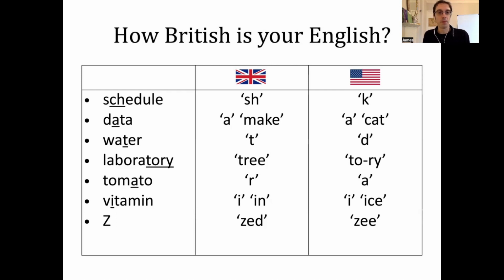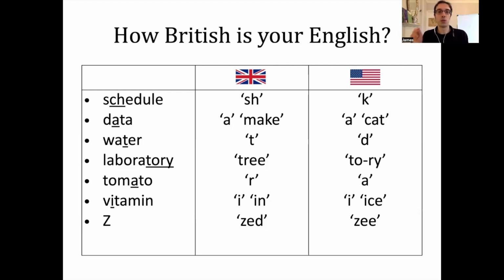So then, the word schedule can be pronounced like a sh in British English or a k sound in American English. So the Americans would say schedule. Now, interestingly, even though I'm from England, I would say schedule. So you can see that American English does have quite an influence even on British English. But most of these I would pronounce the British way for sure. So I'll go through them now.